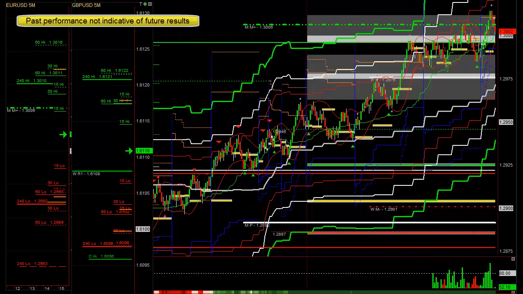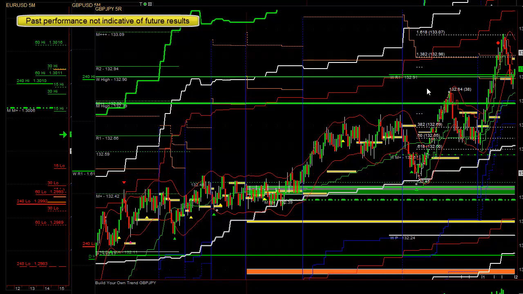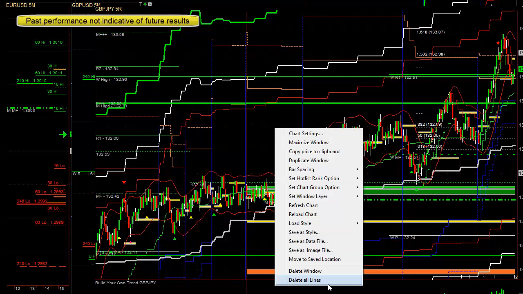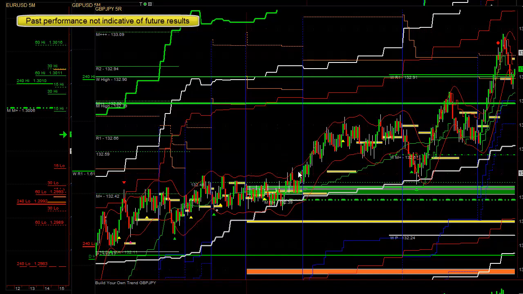It's just a very high probability tool when you use it to trade with the trend. For instance, let's take a look back at that pound yen. It exploded up, but it didn't really explode up. It kind of inched its way up. Notice this area right here is a buy. If you scaled into a position here, you made money. You got into a position here, you made money, and so forth. If you scaled into a little position here, you're up money on that one.